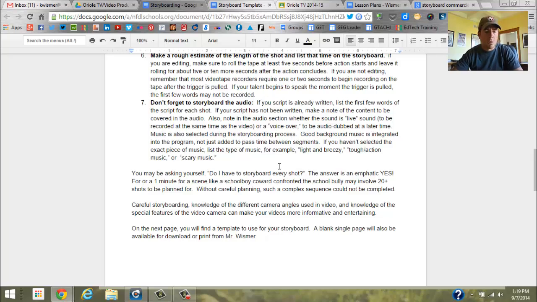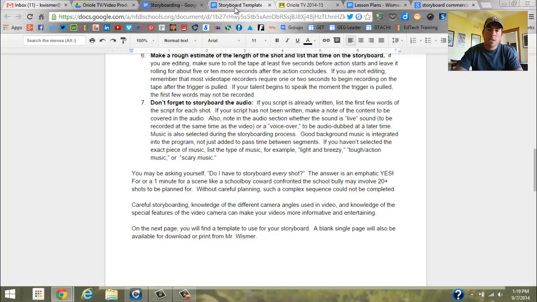So there really is a lot of planning process before I just let you get to the camera and start filming, especially when you're involving other classes or other things. You don't want to waste their time. You've got to go into it and have an action plan and tell everybody the directions of what's going to happen and then go. Don't just say, all right, let's do this, and then think about what you're going to do. You should know ahead of time.